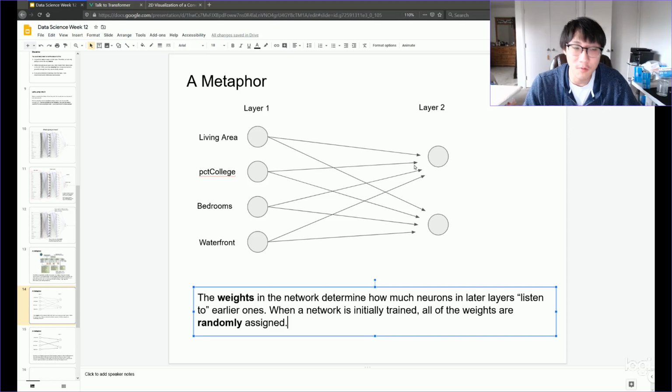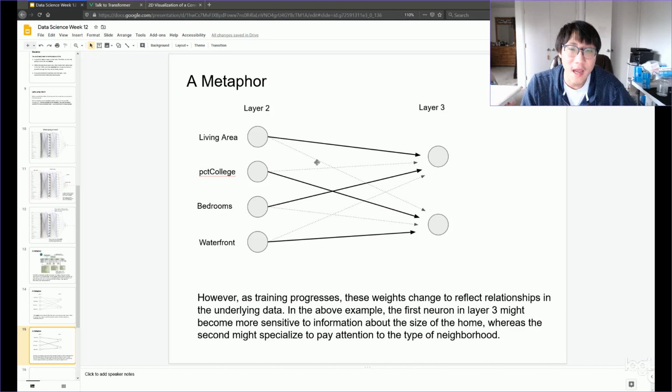Having the weights be completely random doesn't really do anything, right? But what's going to happen is you begin to train the neural network over and over again. I'll describe exactly how this training process works later. But as we train the neural network, these weights will be tuned. Eventually, you might have certain weights becoming very close to 0, and if a weight is very close to 0, I've marked it with a dotted line. Some other weights might become very strong, a very large value, and I've marked those with a more solid line.